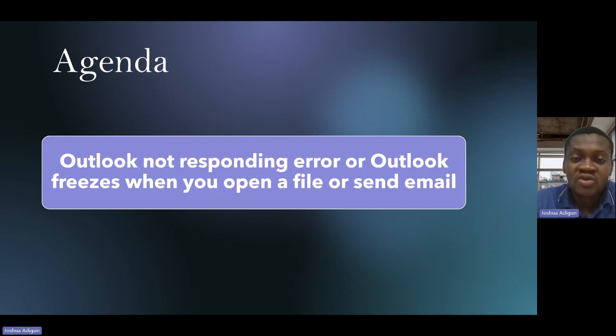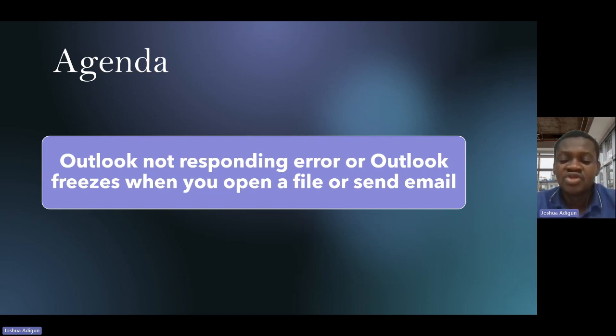So a lot of things can result in Outlook not responding, or Outlook freezing up because you're trying to open a file or send an email.